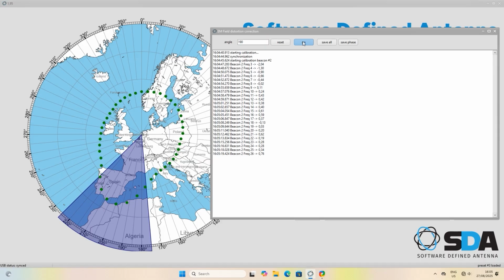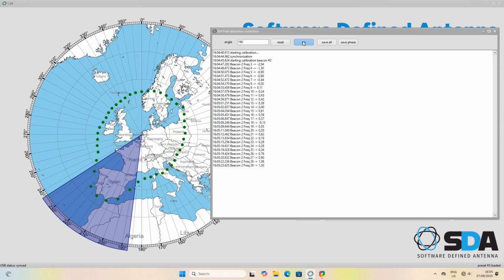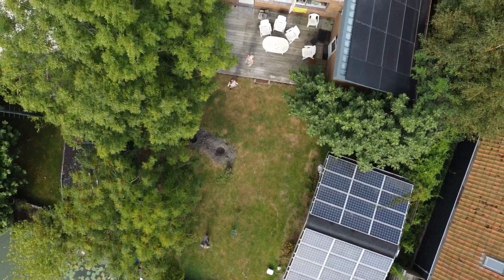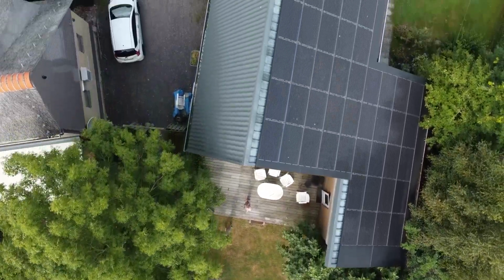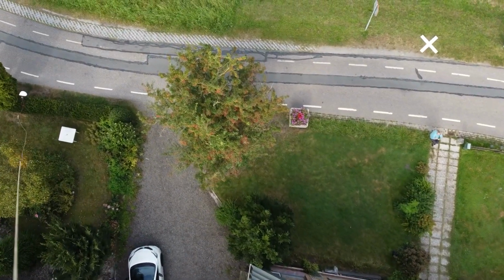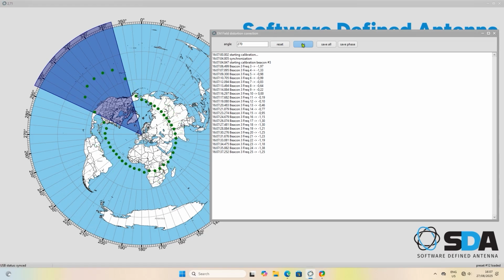By now, the procedure comes to an end. We already fill in the final position, 270 degrees. The drone is already on its way to the last beacon. Meanwhile, the measuring procedure deals with the last measurements.